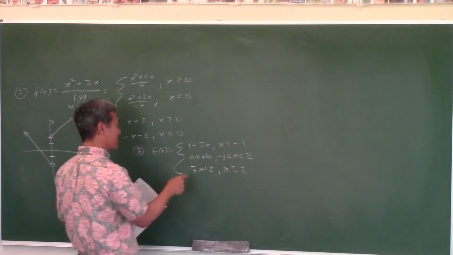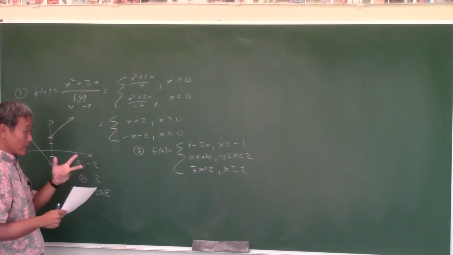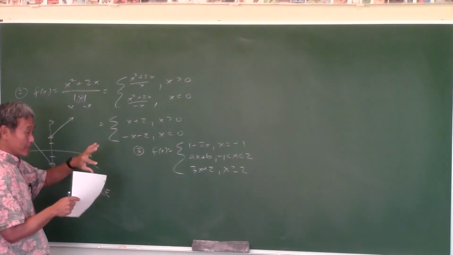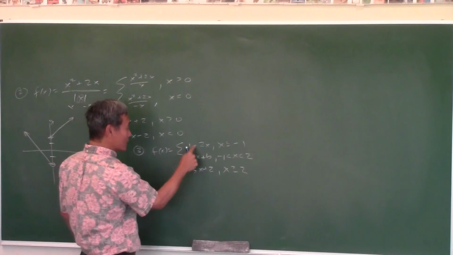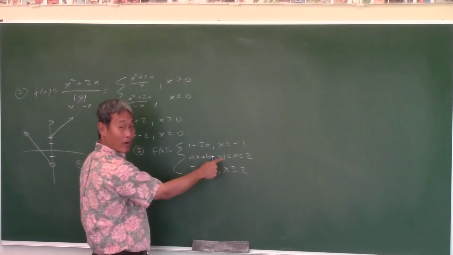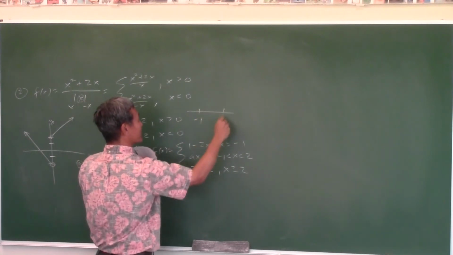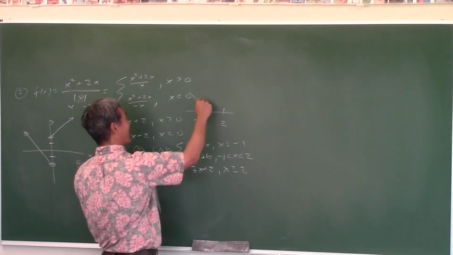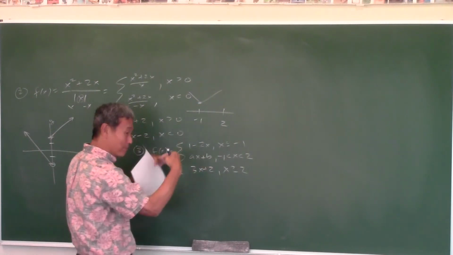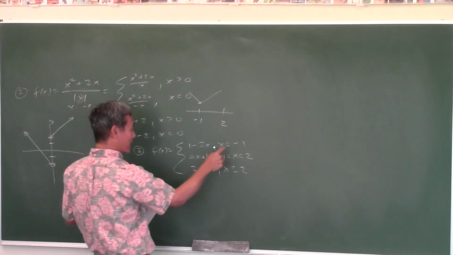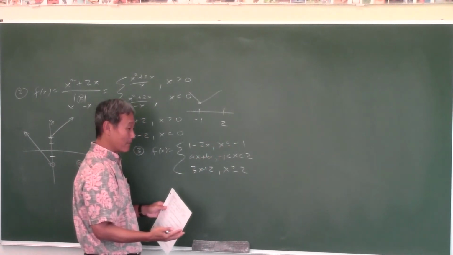Okay, so find the values of A and B so that this function is continuous. Now, today's quiz only had 2 pieces in the piecewise function. Now we got 3 pieces. Same thing. Like, these 2 pieces meet when x is negative 1, right? So here's negative 1 and here's 2. So you have a line, well actually you got 2 lines. In order for the function to be continuous, they actually have to meet at that point. So if you plug in -1 for x here and -1 for x there, you gotta get the same number.